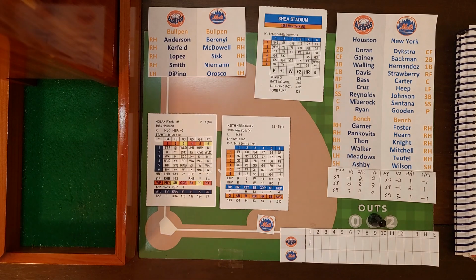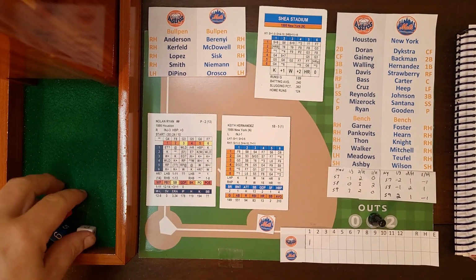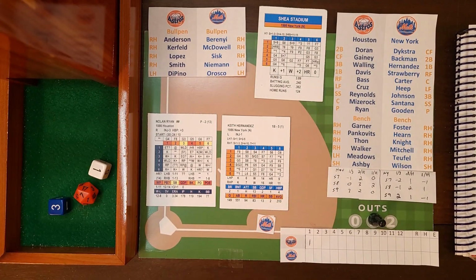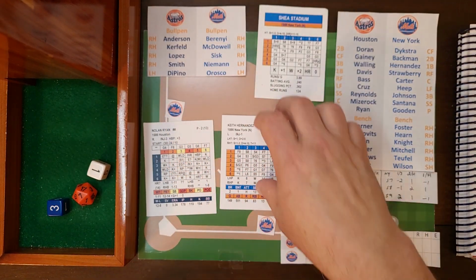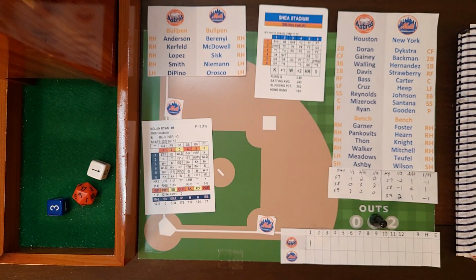Infield double play depth. Ryan, 6-1's a strikeout chance, but that's a 20, too high, so Hernandez will swing. 3-1, single pass second base. So how about that? Single pass second for Hernandez. Backman runs at a 4, and they get from first to third on an S4. All you need is a 2 or better, so definitely Hernandez will make it to third base. So runners are now at the corners with one out.